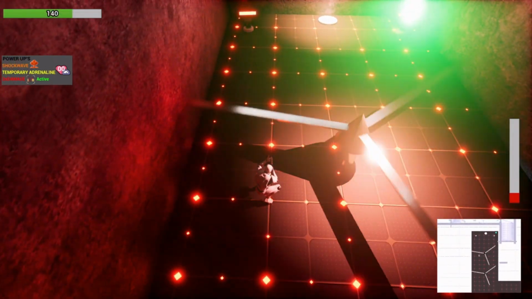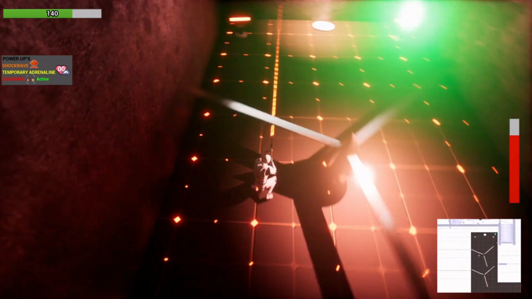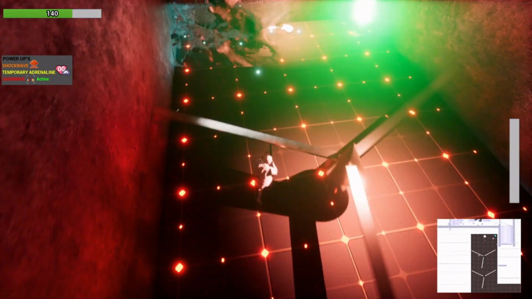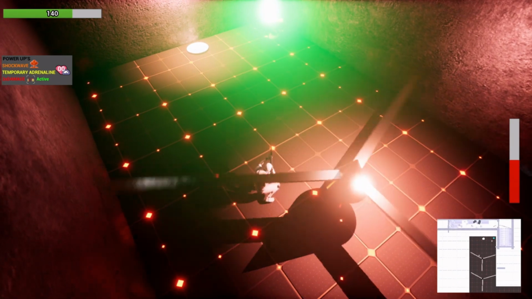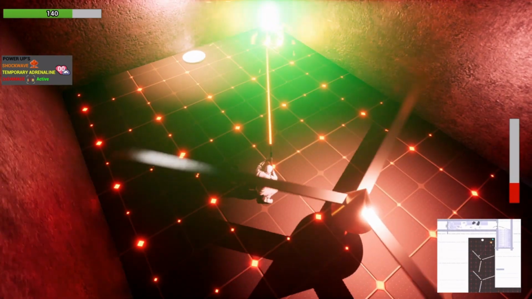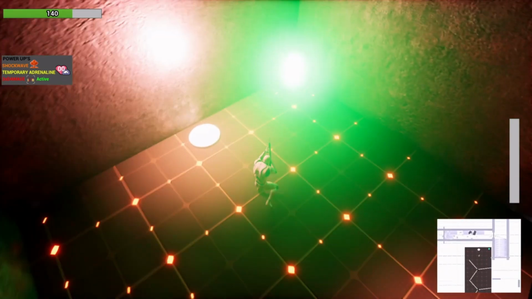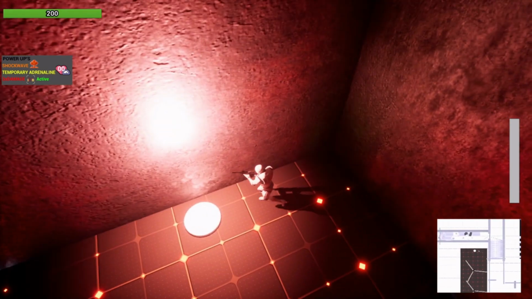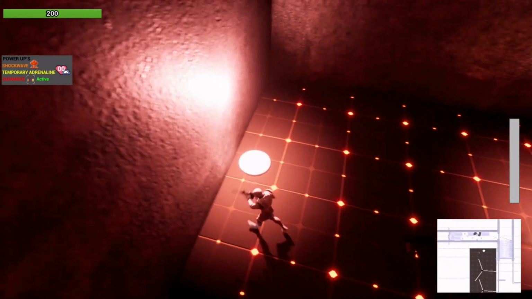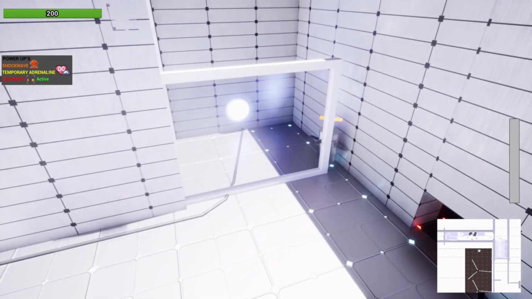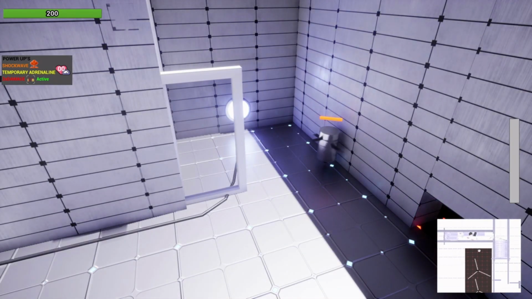Oop, there we go. And so here also, you can charge your laser while crouching. And so you can take out these turrets if you are paying attention. That one's hidden in the glow of the thing. And so we can stand on this button and open up this door. So that's another addition I made, was I added just a camera to the button since it was so far away.